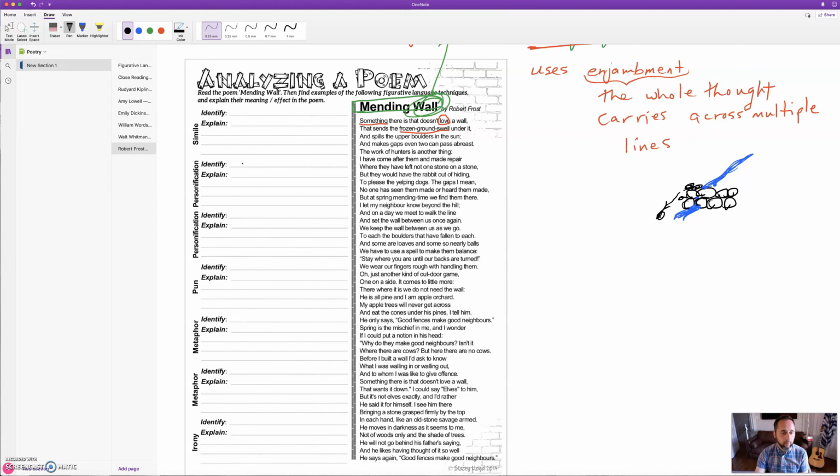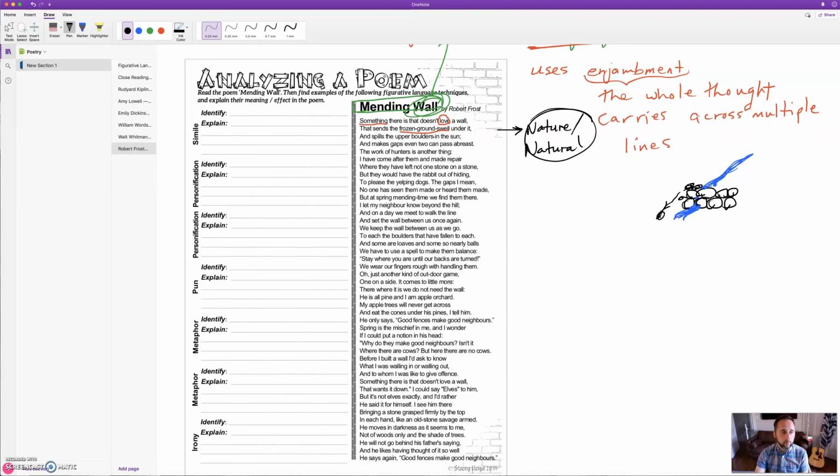Now that something is loving. So look for the verb that gives an action or a feeling of something human to something that's not human. In this case, we're bringing in the idea of nature immediately, and nature and what is natural. And we're going to come back to this theme later.